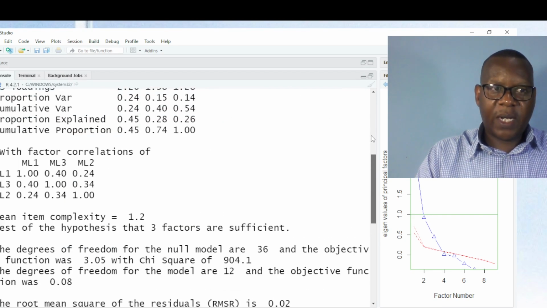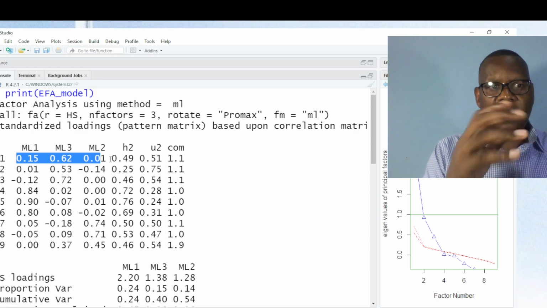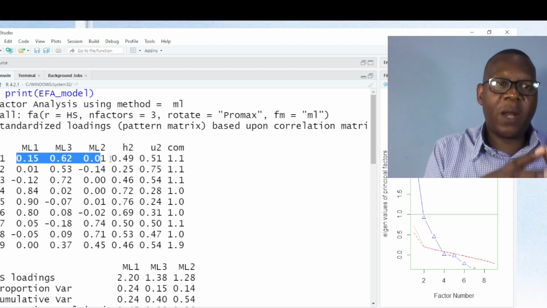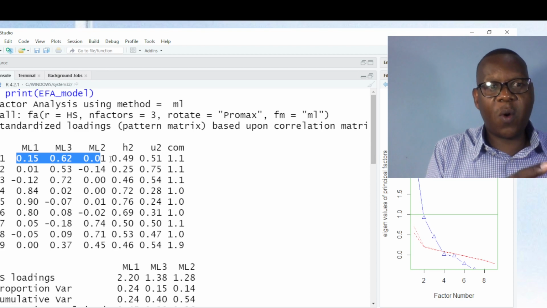Now if you have your data, you just need to replace your data. You can see the loadings on factors, but there are some variables loading on two factors. What you have to consider is where we have the higher level, the maximum value of loadings.